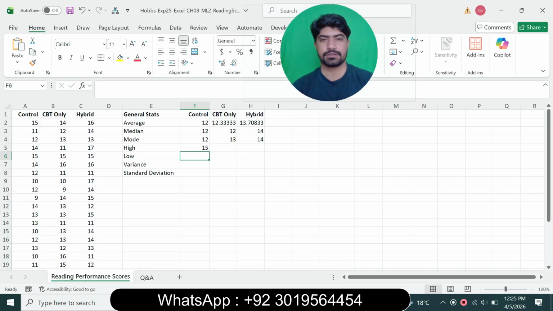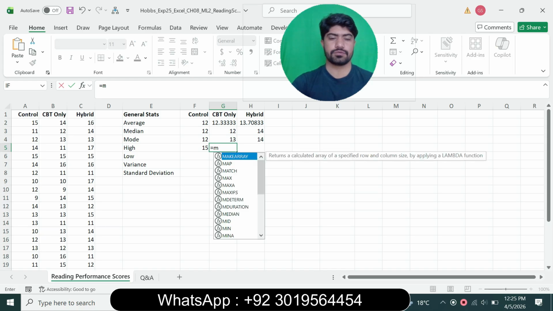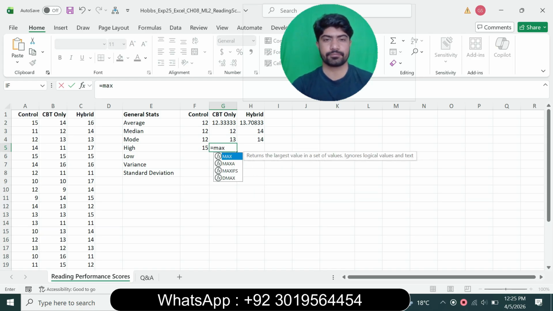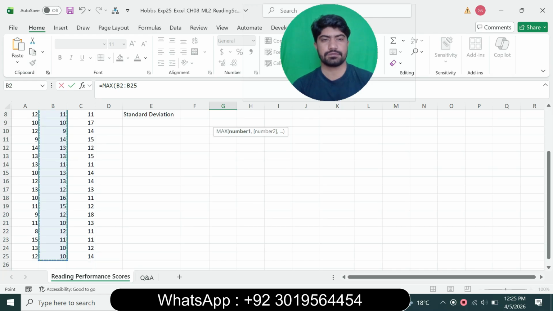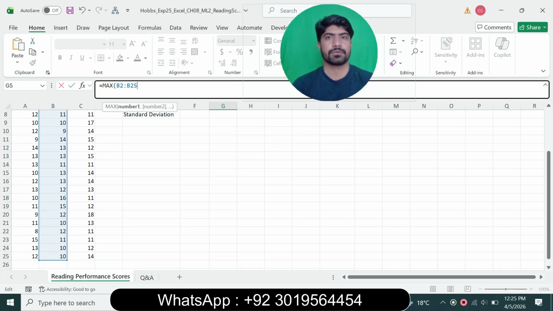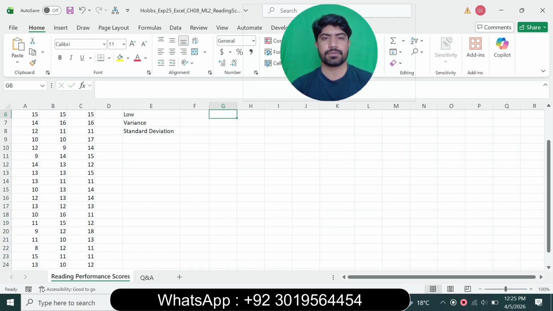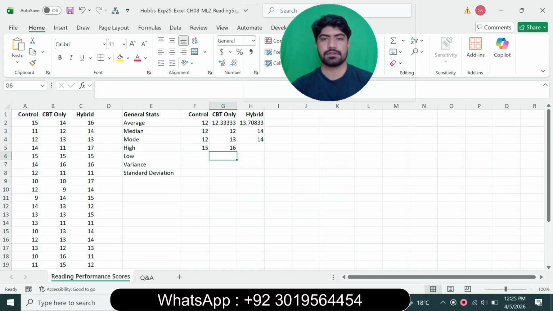And next in cell G5 type is equal to and type the max function and select the range CBT only B2 to B25 and press enter.